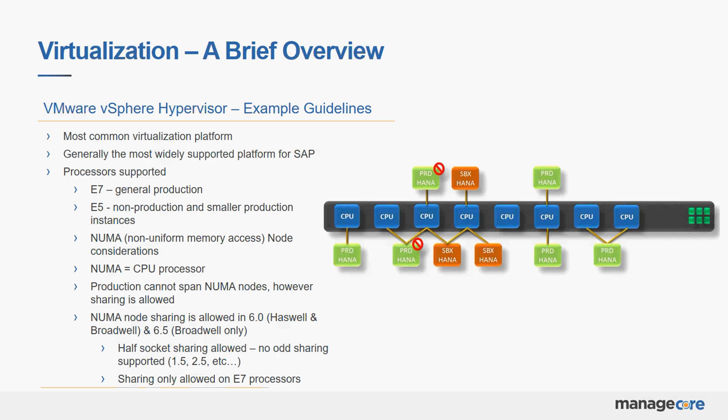Now, if you look toward the left, you can see the 2 production instances that are not supported, and that is sharing NUMA nodes with production HANA, spanning and sharing. So production cannot share NUMA nodes with another production instance, as you can see there. I have that production instance and the other production instance sharing that NUMA node. That is not supported. However, it is supported with non-production environments. So if you can see the sandbox environments, they're spanning, they're sharing. That is okay when it comes to non-production. These rules only apply when it comes to production instances.